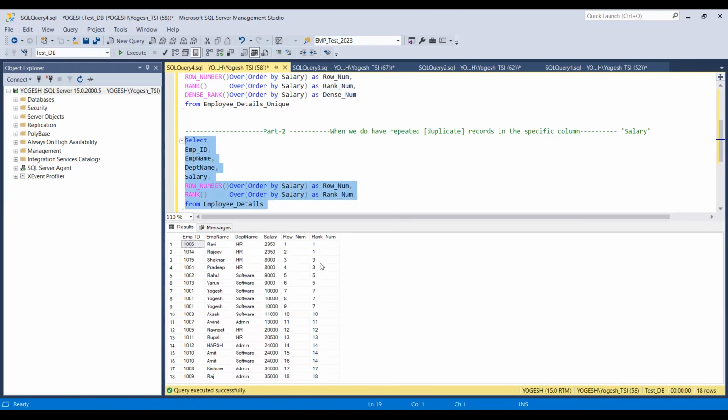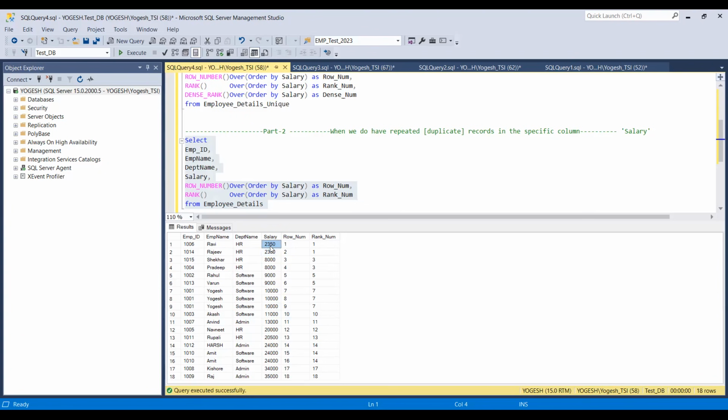Now you can see, in case of rank, if there is repeated data, it does not take care how many times it is repeated. If any record is repeated in a table multiple times, a single rank will be assigned to all repeated values. Like in the first two records, these are repeated records, so only one rank will be assigned to these two records.